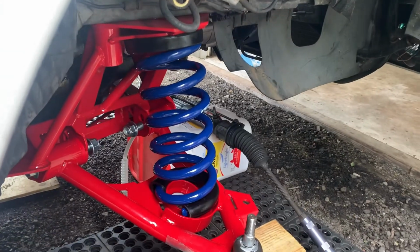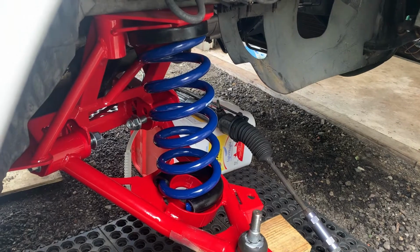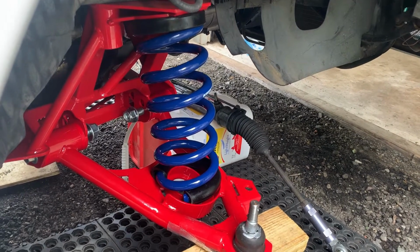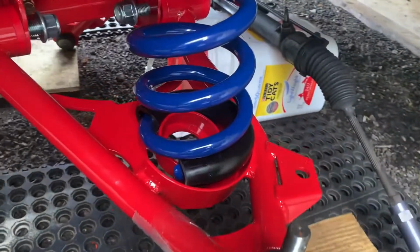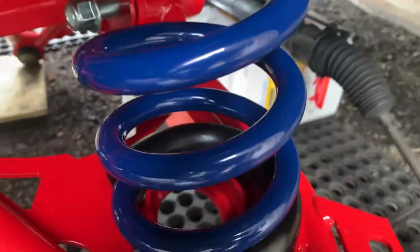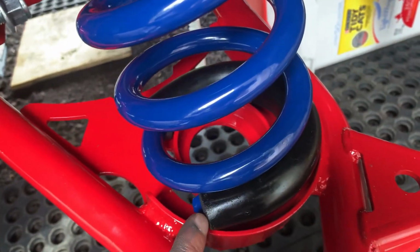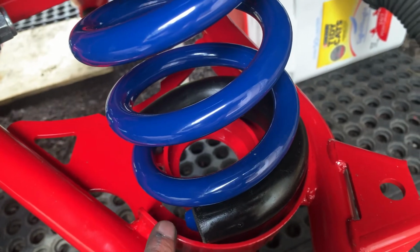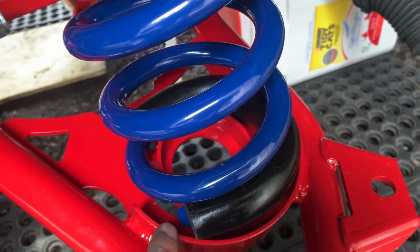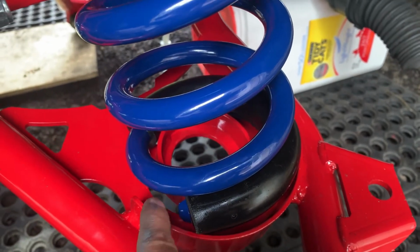I'm standing away from the spring itself in case all this falls apart and it comes flying out, it's not gonna hit me. So this is how I'm lifting it at the same time. Down here, I don't know if you can tell, but this is gonna sit right here up against this little stop. Pretty much prevents the spring from twisting around. So you just gotta make sure when you lift this up, this lands somewhere in that area.